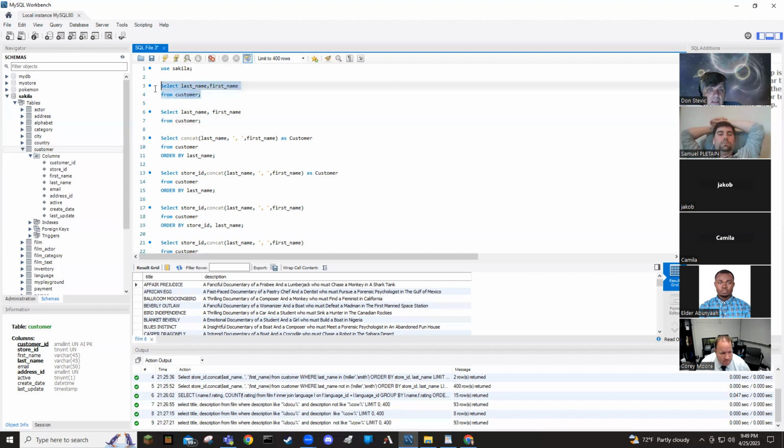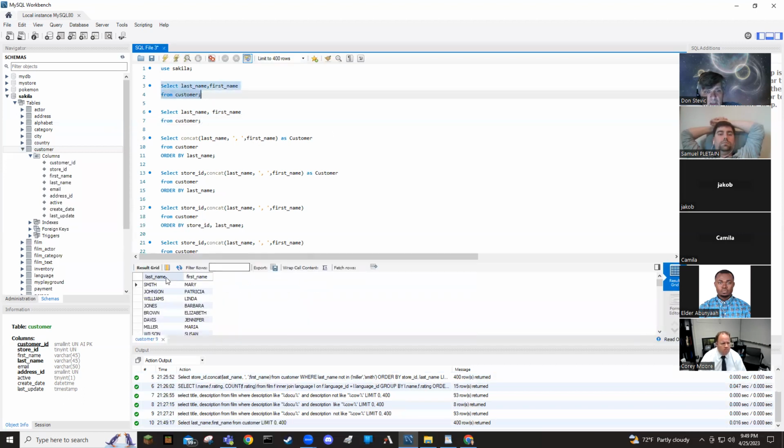Okay, so if I run this, it gives me the last name in a column, the first name in a column, and it gives me the column name from the table as the name of the results table. So last name and then first name, right? Why do I have this here twice? That doesn't make any sense. Go right here. Go away. We don't need you twice.